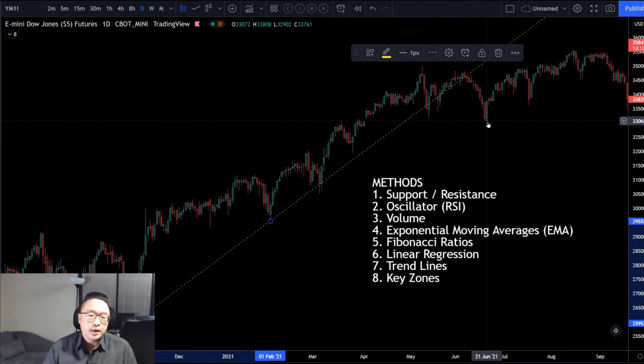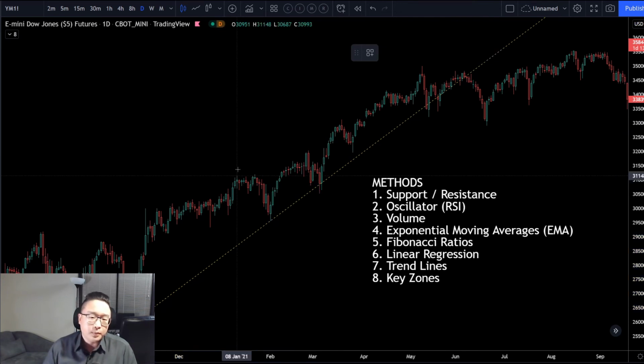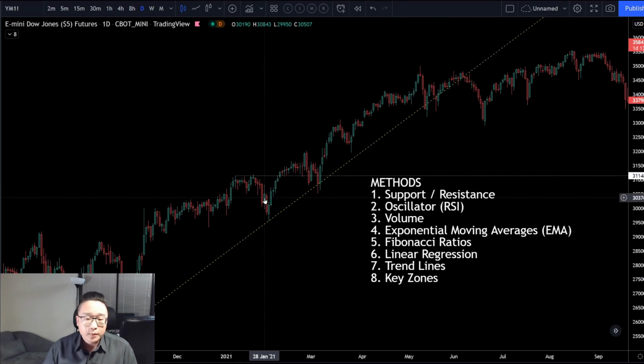Being able to draw a trend line will not only help you identify the current trend, but it'll also help you identify levels that do not show on support resistances. So for example, this bounce over here, there were no support resistances in between. If you're purely looking at support resistances, this would have been one of the hardest stop hunts that you would experience, because you are using this previous resistance as a support.